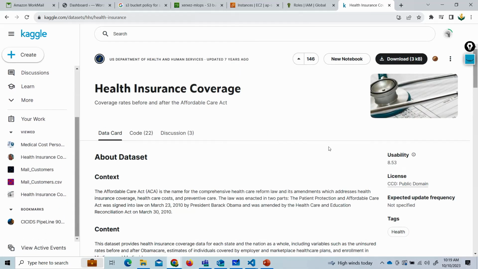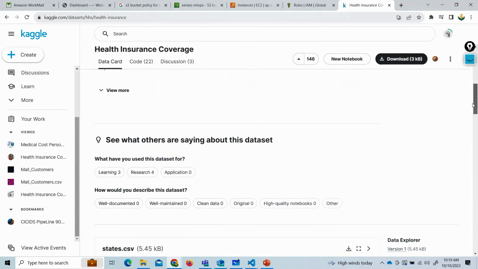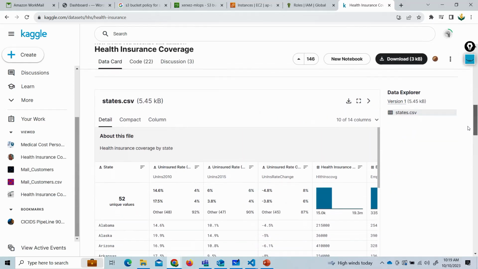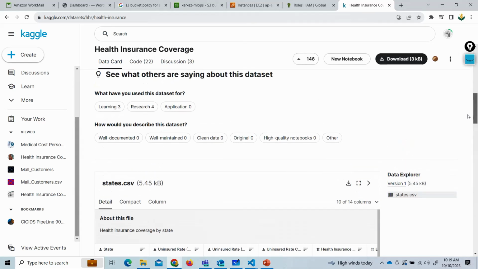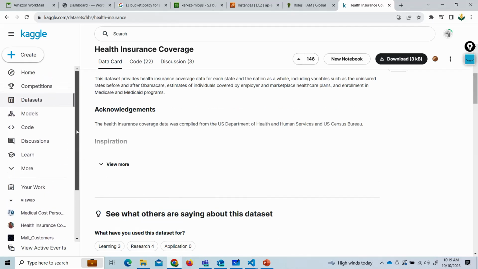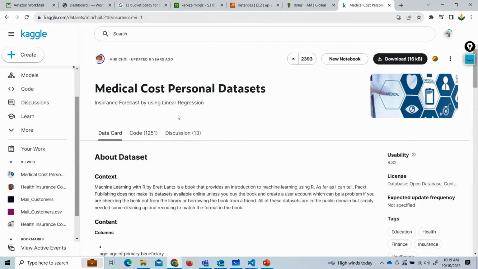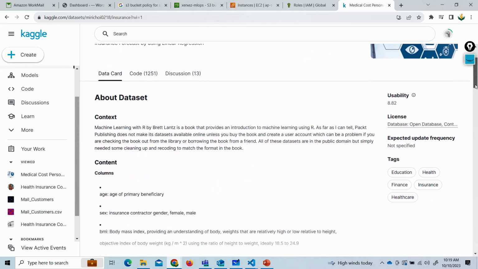I'll select this health insurance data, which is almost 3 KB of data. Not this one. Hold on, let me check again which data it is. Medical cost, yeah, this one, the medical cost personal dataset. I'll try to give the link in the description so you can refer to this.